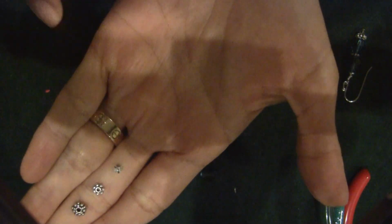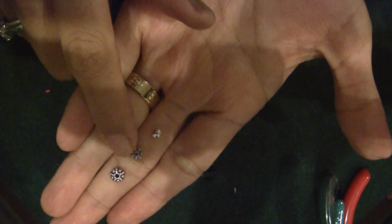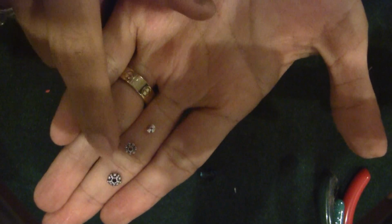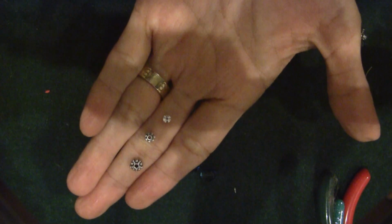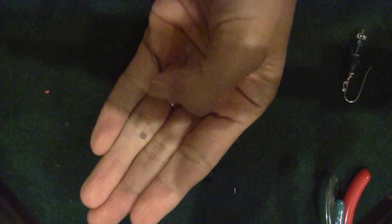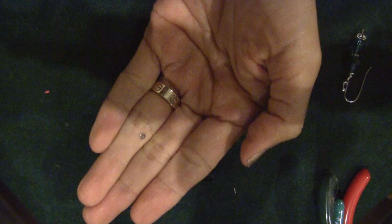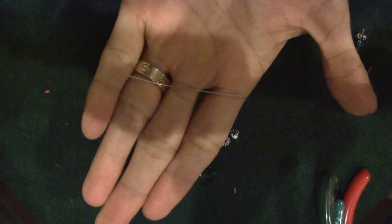Then I have this one, the smallest one, doesn't have the little details, the edging. It's more smooth. So I like to use the 3 different kinds of beads for just giving different textures. And then one small, tiny 3mm. They're called black diamond Swarovski bead. And then I have a 3-inch head pin, a silver head pin.